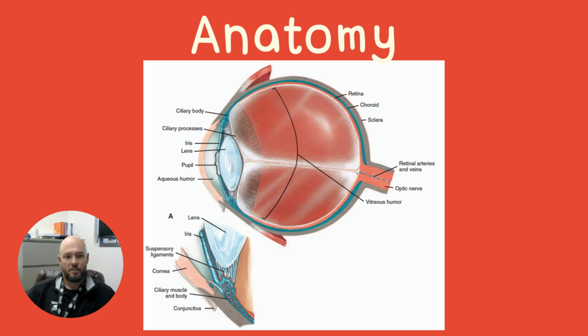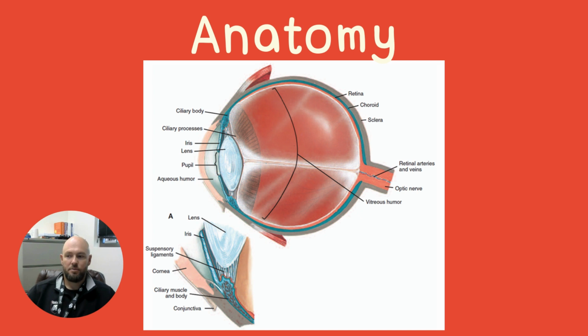And here on this picture, we have some terms listed for structures of the eyeball. So first off, the sclera. The sclera is the outer protective layer, the white part of the eye. And then the cornea is the anterior aspect of the sclera, which is see-through, that lies over the front of the eye, over the iris, and allows light to enter.